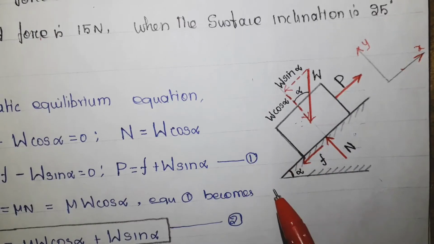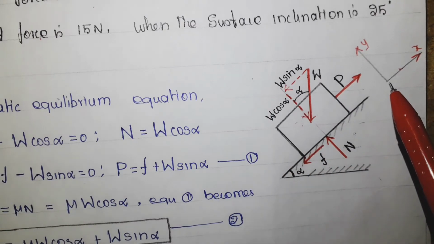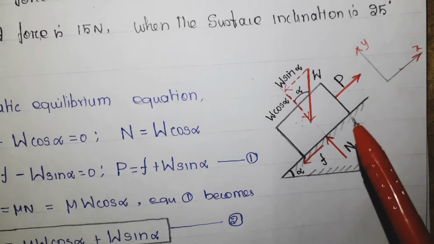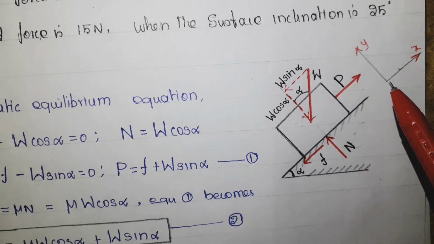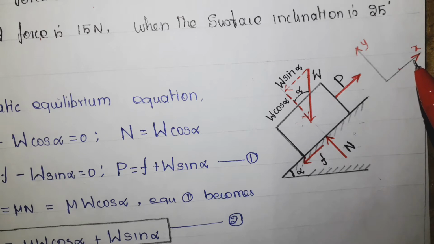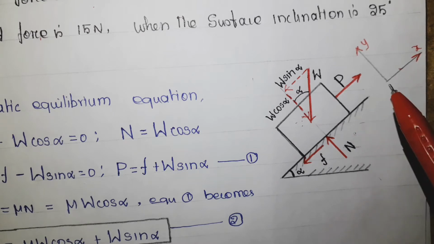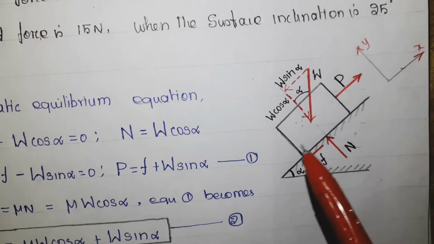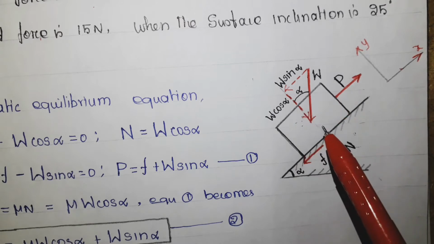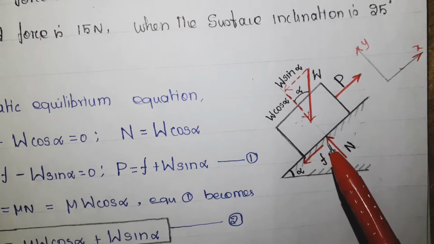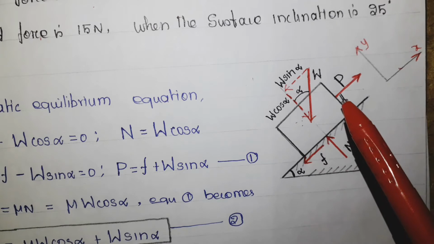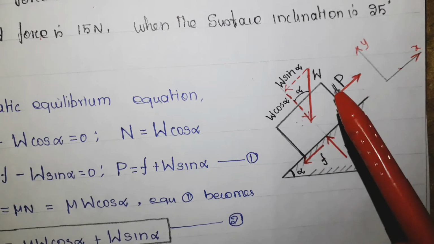So here is the free body diagram. First go to the axis system. Since it is an inclined surface, I have adjusted the coordinate system also. The x-axis is parallel to the inclined plane and the y-axis is perpendicular to that one. And let us check the forces acting in this system. The weight, as well as the applied force. These two are the active forces.